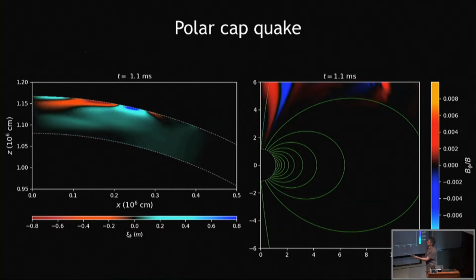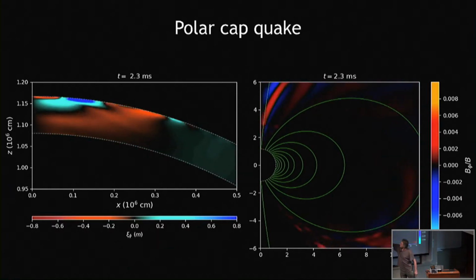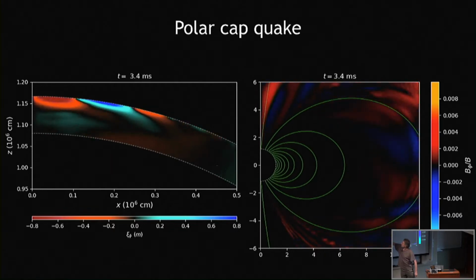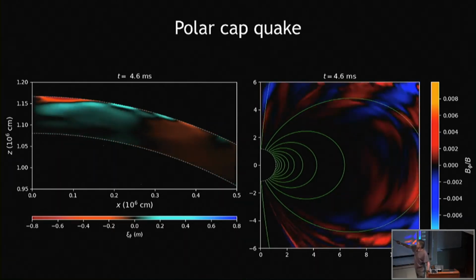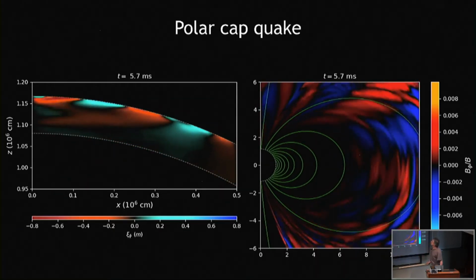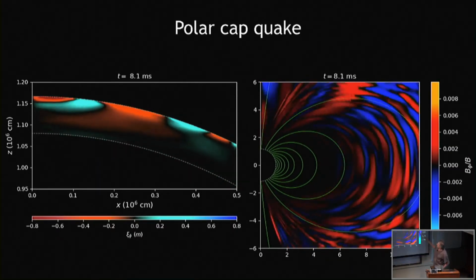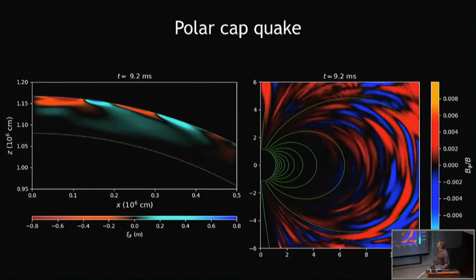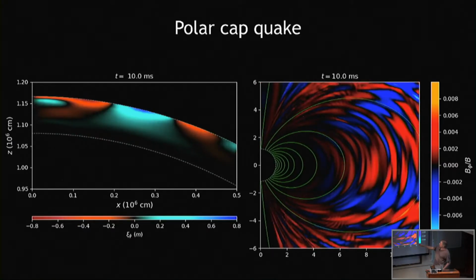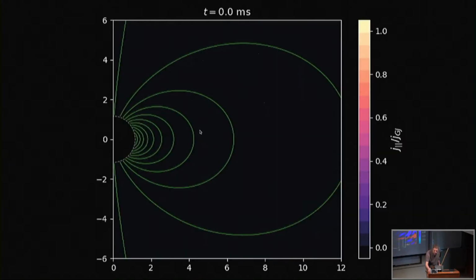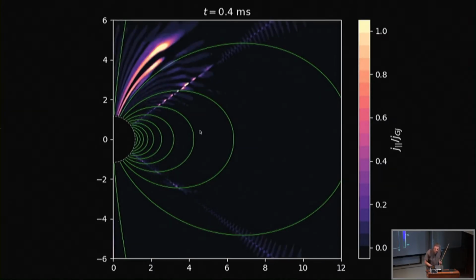So these are the seismic waves. Now you can see the seismic waves, once they get into the upper layers, we have these propagating Rayleigh waves from this quake. They go here. And these are the toroidal parts of the magnetic fields. This is the color coding. And you see as the quake is propagating from the pole here towards the equator, you see that the magnetic fields are launched into the magnetosphere.